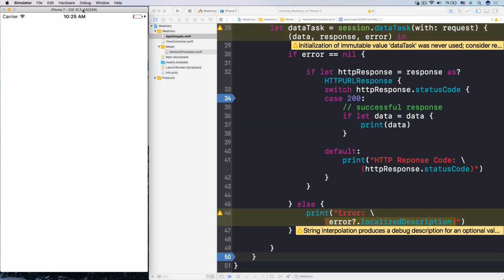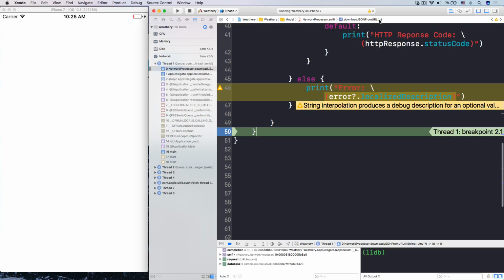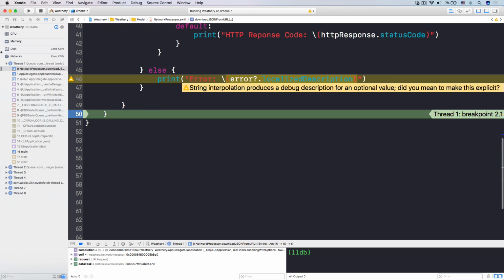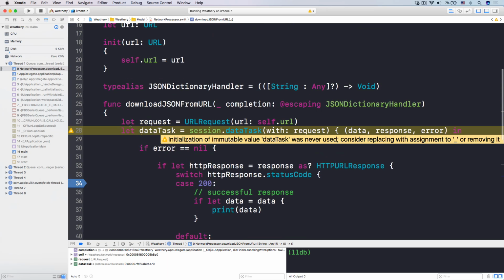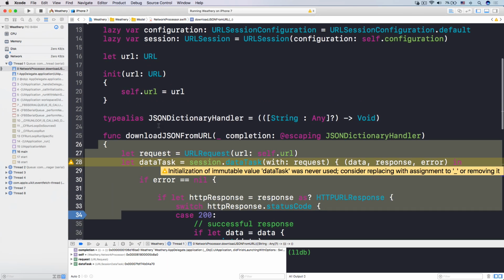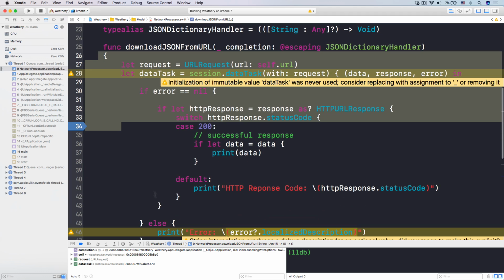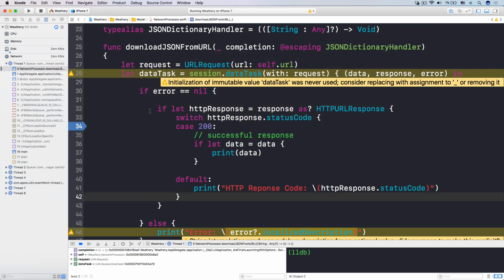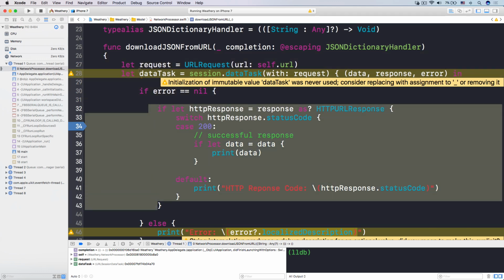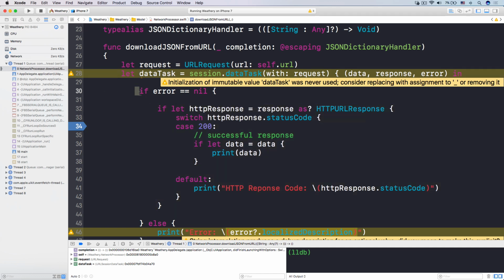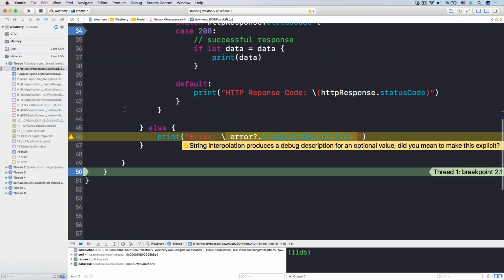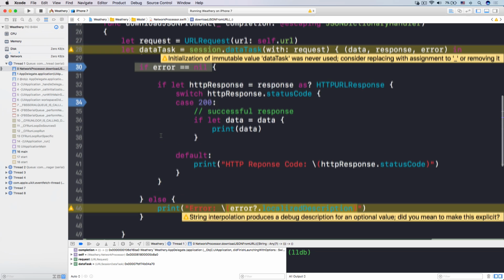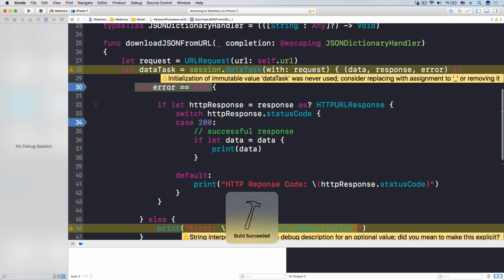like that. Okay, alright, so now it runs through this 50. It means that it does call our download JSON from URL, but somehow it doesn't implement this thing, right? So now let me check if error equals to nil. Let's put a breakpoint over the 30, and then let's delete this breakpoint of 50. So let's drag that breakpoint out and then run the app again. Still use the 40 for the case 200.